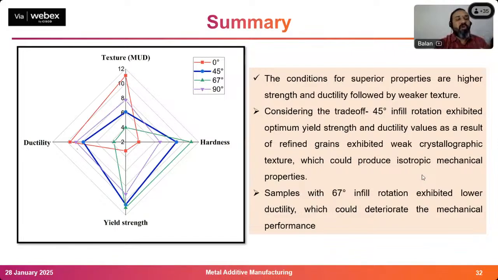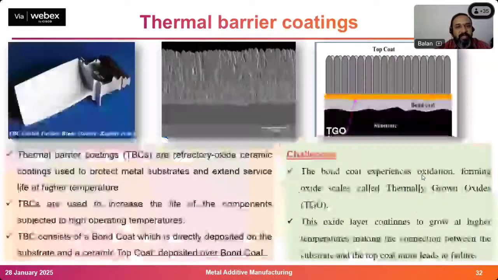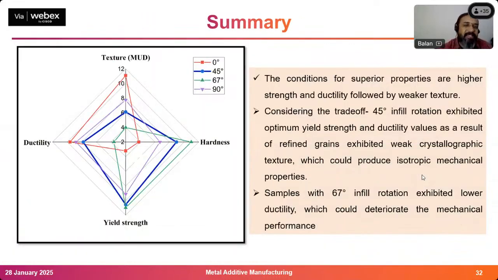So this is how I'm taking a very important parameter, the scanning strategy, and how it affects the component life. It's research. We identified that 45 will be the optimum scanning strategy for building this component. This is one of the case studies done by my PhD scholar. Next, we will go to another capability.